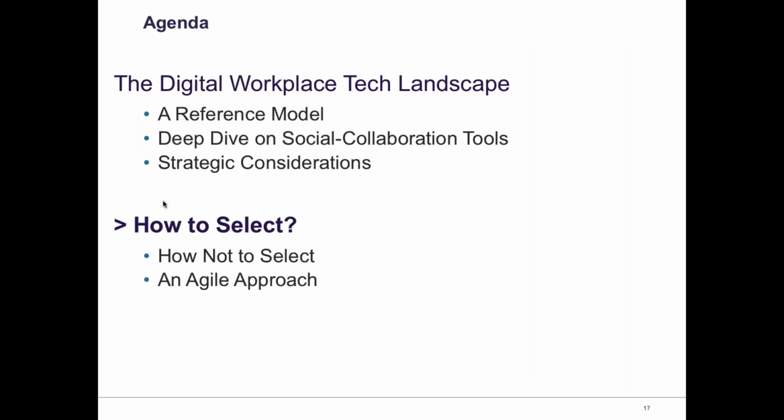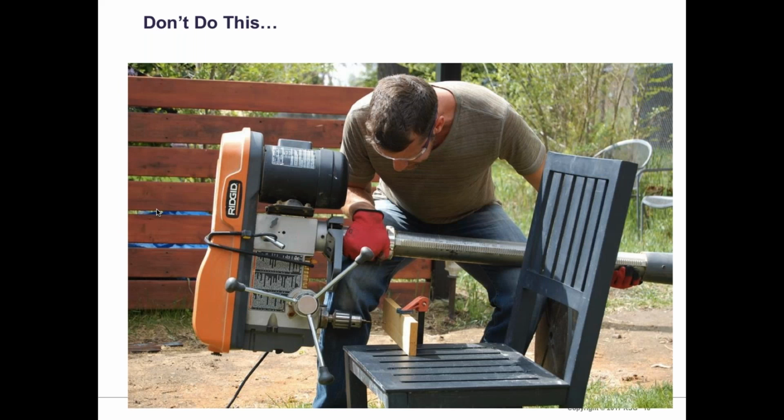Okay, so that's around selecting social collaboration, which is figure out which applications are going to drive where you need to go, and then match that up against vendor tendencies and figure out which types of vendors then might present a good fit, and then go ahead and start a selection process. So the first thing we'll talk about is how not to select.